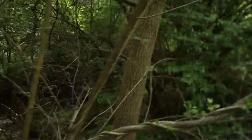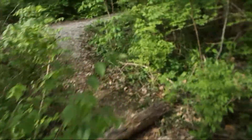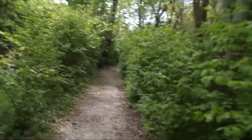Maybe if you're a professional, you can go down there, or you don't want to get wet, or don't care about getting wet. I do. I have too many electrical things on me. I have another camera as well as my cell phone. So, I don't want to risk falling and end up getting those destroyed because God knows how much that's going to be.